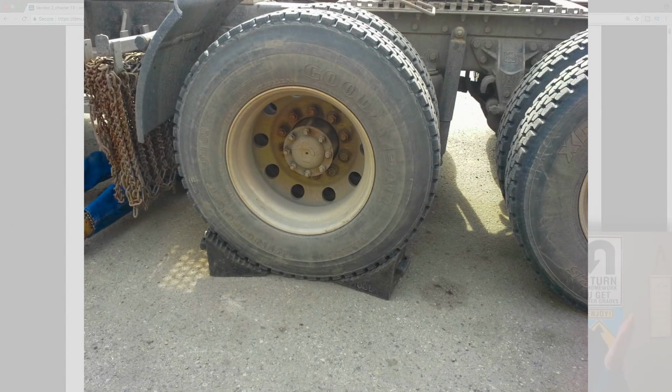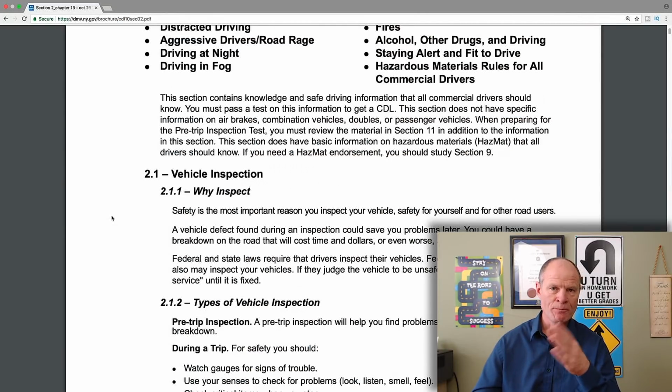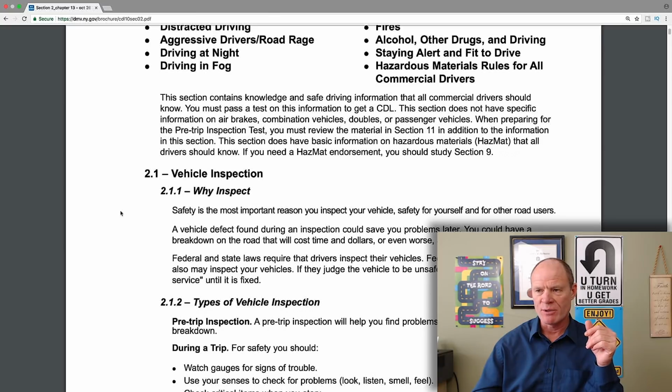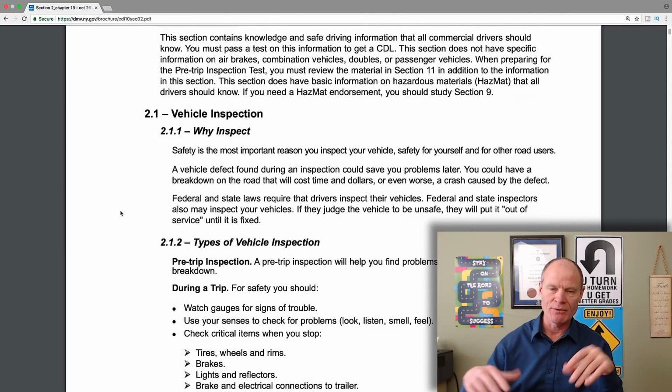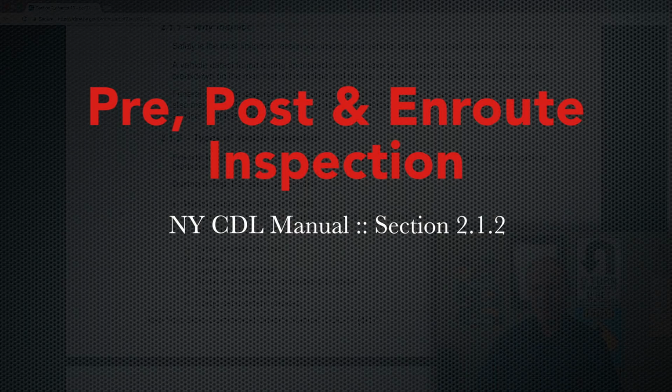And the first step is to chock the wheels. Most of these CDL vehicles are going to have air brakes equipped. So you're going to have to chock the wheels, get in the vehicle, make sure you have over 100 pounds of pressure in the system, and you're going to release the parking brakes on the vehicle so that there's air in the system. That way when you're going around the vehicle, you can listen for air leaks that may or may not be part of the pre-trip inspection. In other words, there's air in the system, and if there's a leak, you can hear it while you're going around the vehicle because sound is very important. All right, so different types of vehicle inspections.